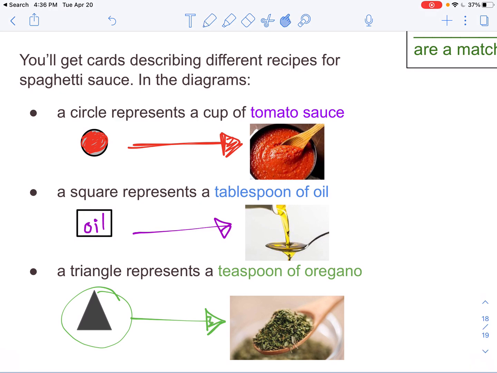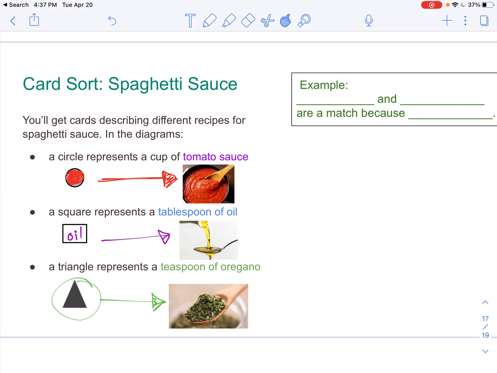All right. I want you to head into Desmos, give it your best shot. If you get stuck, if it gets tricky, come to the help desk. I'll help you out.